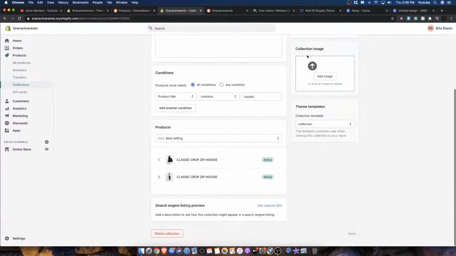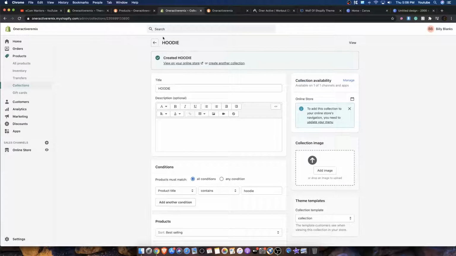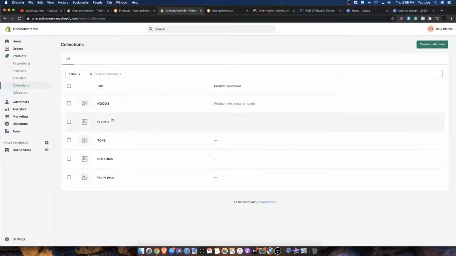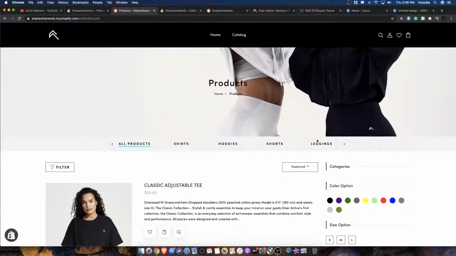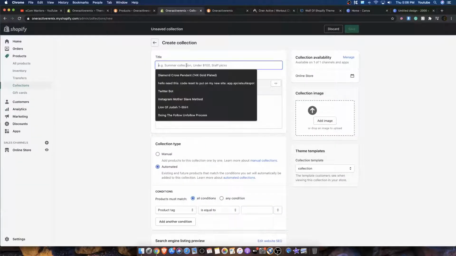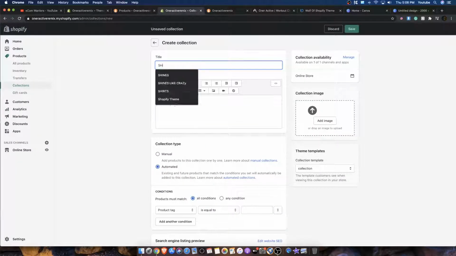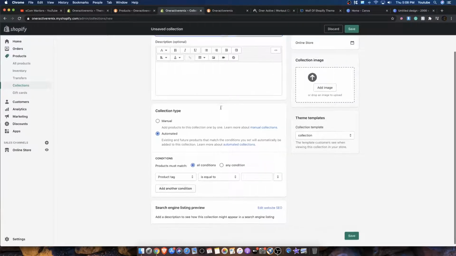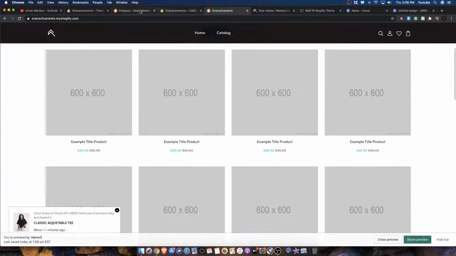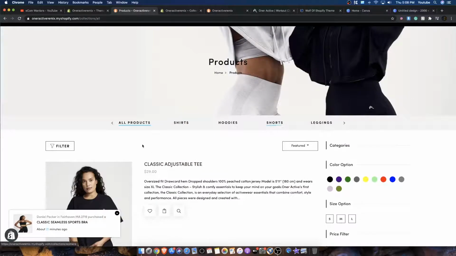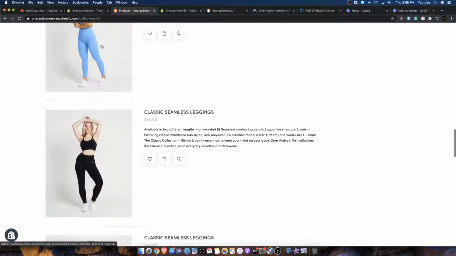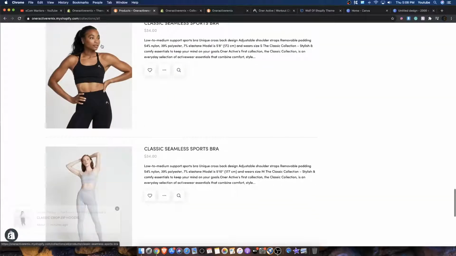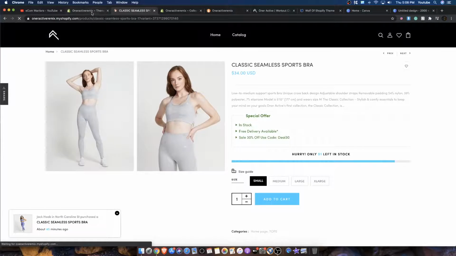Let's go and create another collection. So let's go ahead and go back here and let's just take a look. So we have hoodie, we have shirts, tops, bottoms. Let's create a new one. We have hoodies, shirts, shorts, and leggings. That's what we need. So shorts, right? Let's go ahead and make that all capitals or caps. And let's see what keyword is in the word shorts. So shorts, let's see, do I have any shorts? Shorts. So that's the keyword. Yeah. So how many shorts do we have? 1 maybe? Yeah, I think we only have 1 for sale.